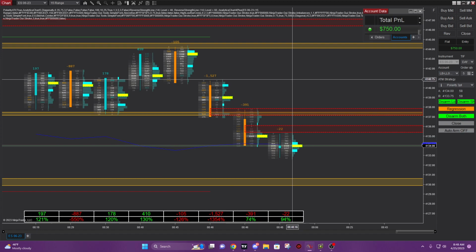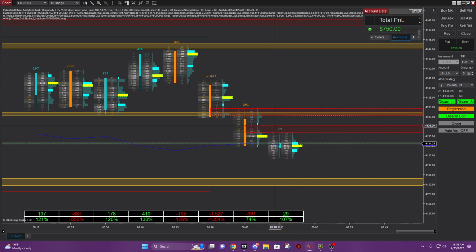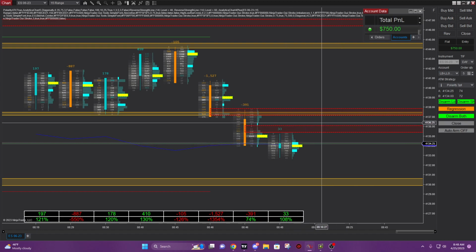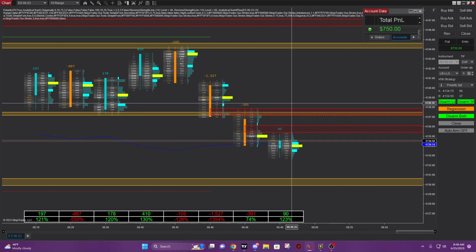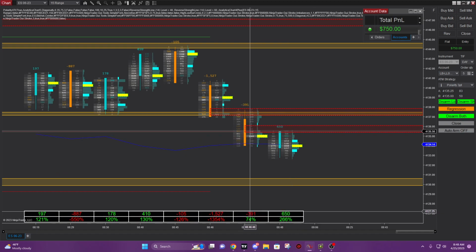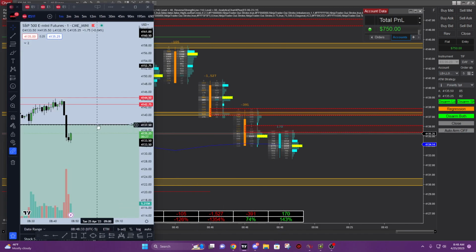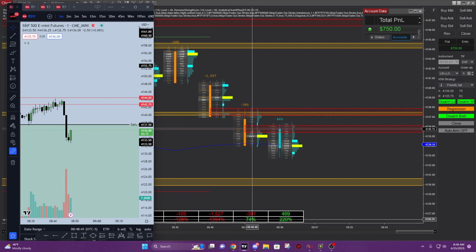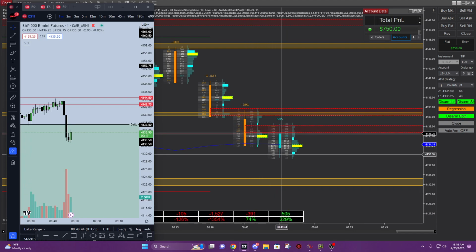I think we're going to keep it in regression just because of the presence of these. See if we chop around them. We also had more buyers coming in on this candle, so let's see. Demand zone starts right here. You can see there's a lot of sellers here. Then as soon as we dip into the demand zone, more buyers are coming in, right? This candle, a lot more buyers.